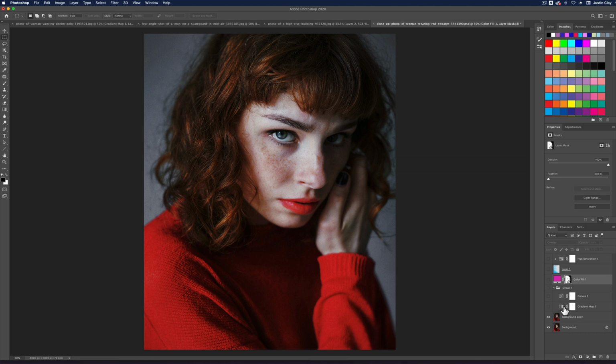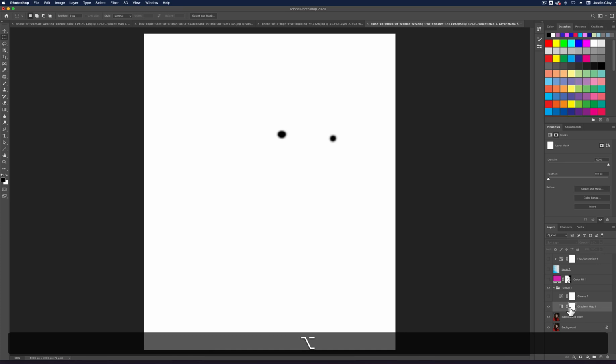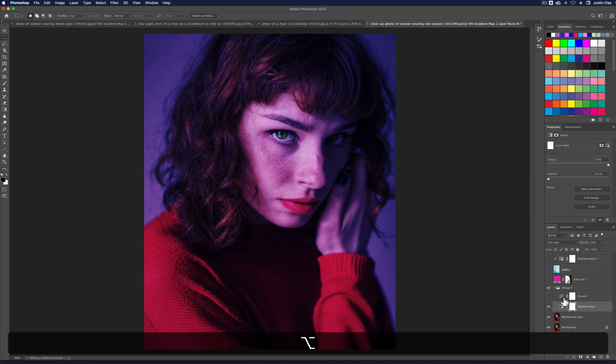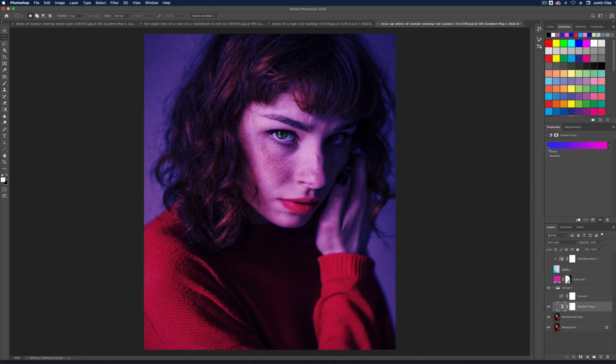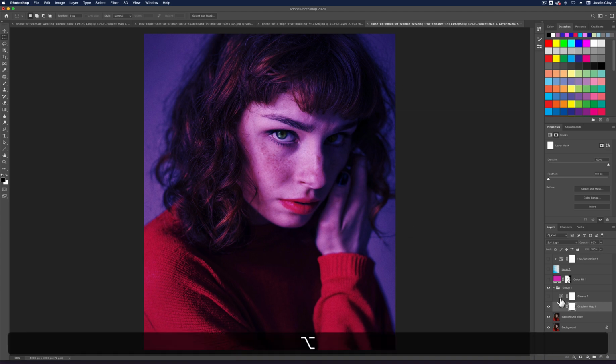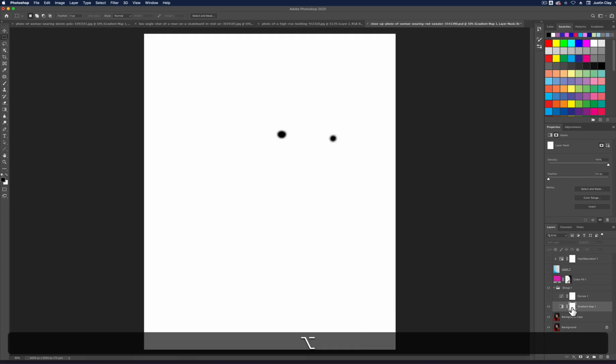The first one is a gradient map, just like we've done already. If you click on that, I've got the gradient map in here, and I used a layer mask to leave her eyes out of that. You can see the map here, some really strong blue and magenta, so that made a significant change to the overall tone of the image. Then I used the mask itself to let her eye color come through. So we've got those two little holes there to let those go through.